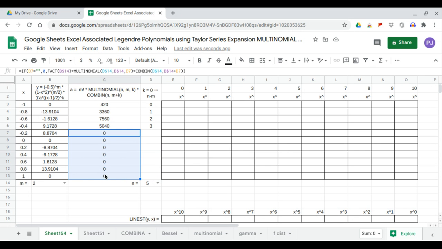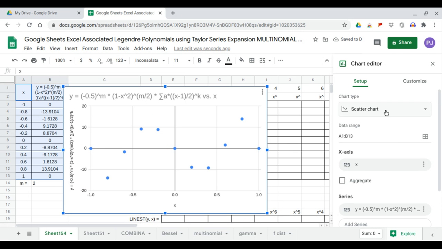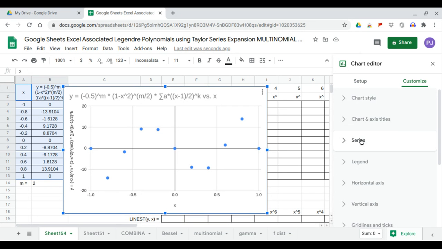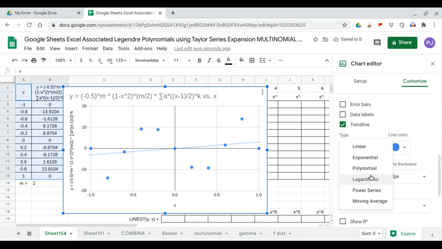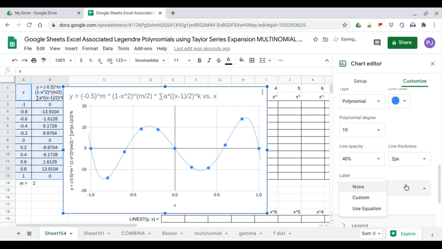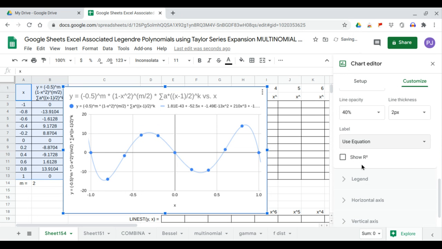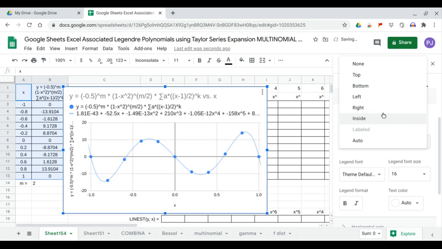Now we can calculate this using the chart. We'll use a scatter chart. It's a scatter chart and show the trend line, polynomial to the 10th degree, use the equation as label, and the legend we'll put it on the left.